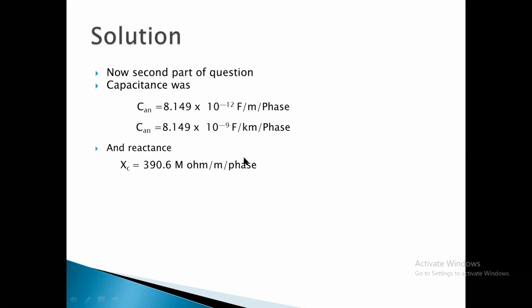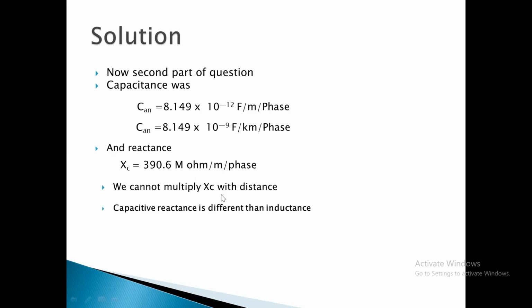So what if I want to calculate the total capacitive reactance of the line? I cannot multiply it with distance like we do in the case of resistance and inductance. In case of capacitance we cannot multiply it by total distance. Firstly, we have to understand why we cannot multiply. Capacitive reactance is different from inductance. Firstly, keep this in mind. Capacitive reactance is different.